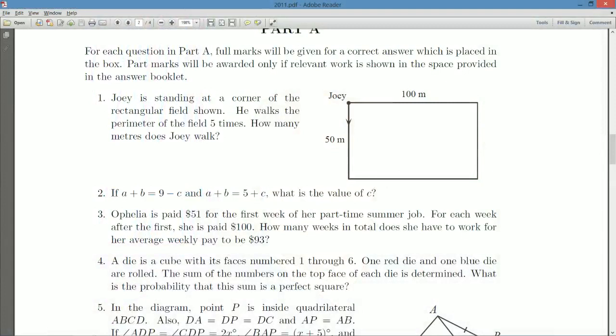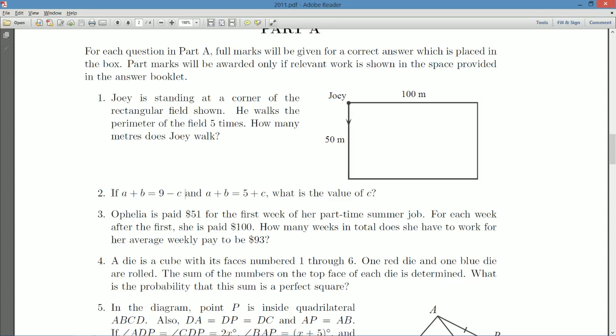So this question seems to be just a basic algebraic manipulation question. Can you manipulate the symbols a, b, and c to just isolate the value of c? Now the problem is we have 3 unknowns and 2 equations. And for those of you who are familiar with this sort of algebra, usually if you've got 3 unknowns and 2 equations, you're not going to get a final answer. Right? We usually need 1 equation, 1 unknown, 2 equations, 2 unknowns, that sort of stuff.